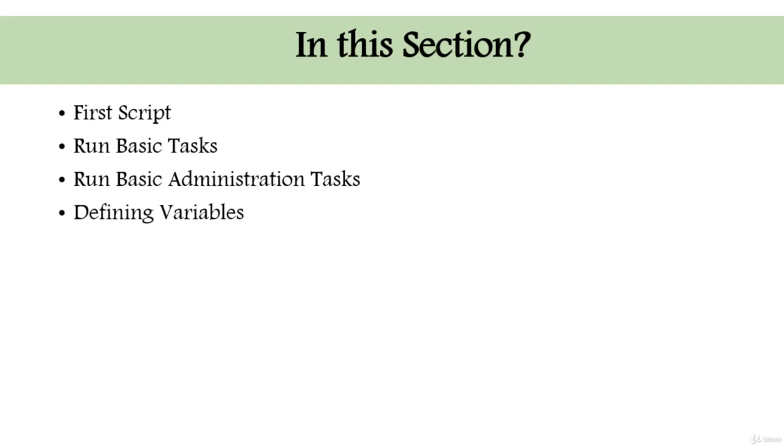Then we'll cover defining variables. You guys know already about variables, right? How can we define variables in the script and actually use them? Then input and output. When you run a script, it will ask you a question, and based on your answer, it's going to respond. Those types of questions.